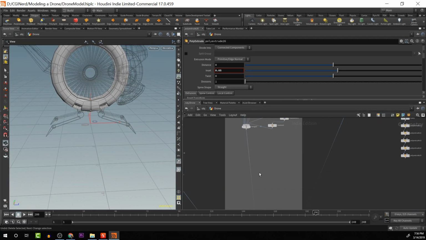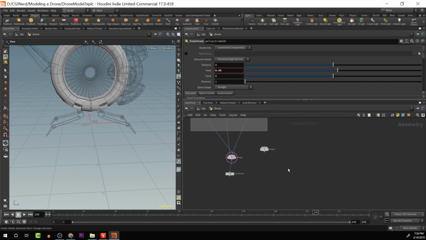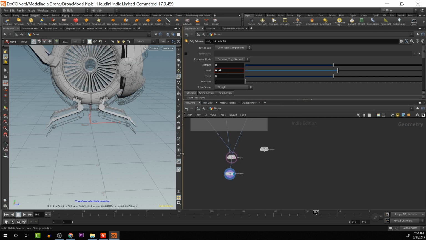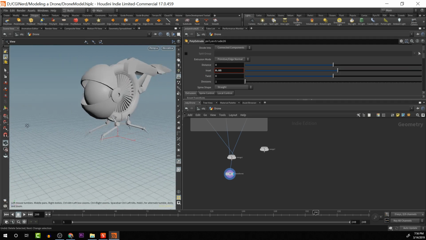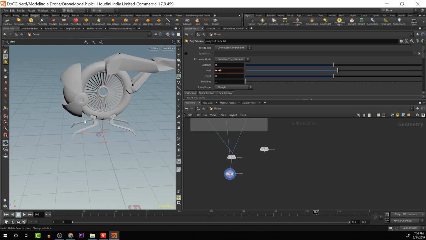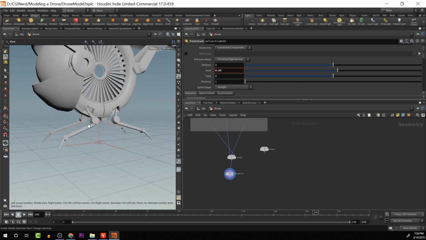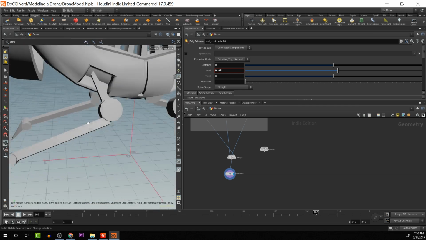So let's see it with the whole object. Let's turn that off, and then I'm just going to put it on smooth shaded so that I can see it really quick. So that is good.